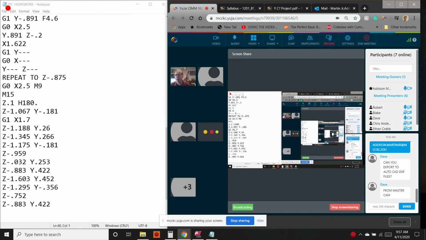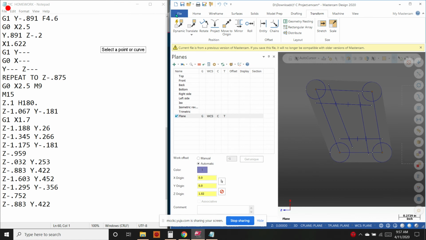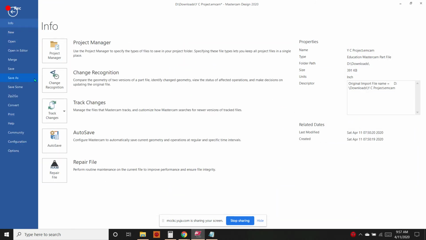I was going to export to step files last week, and the way you do that is, it was weird because I had to go to File. I had to isolate the file that I wanted to do in another folder. Let's go full screen here. You go to File, and you go to Convert.